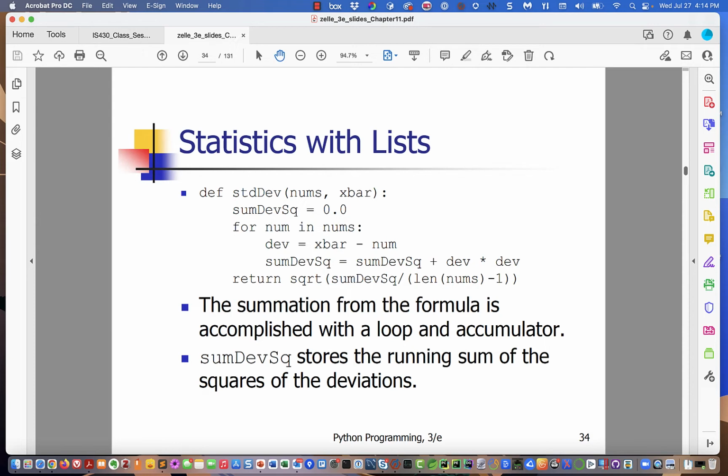We make that dev, I guess that's the deviation. And the sum of dev squared is equal to what it was previously plus dev times dev. Now, this is a way to square the deviation, we're already using square root from the math package.